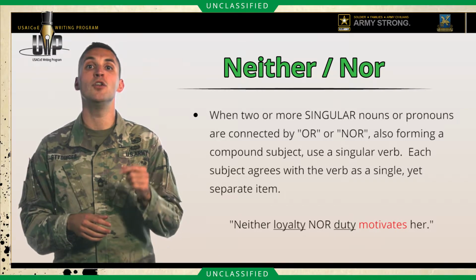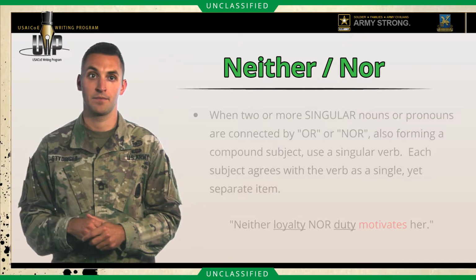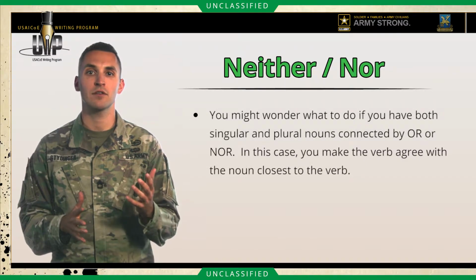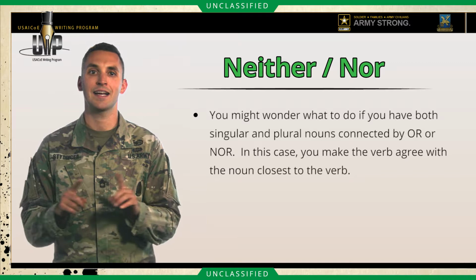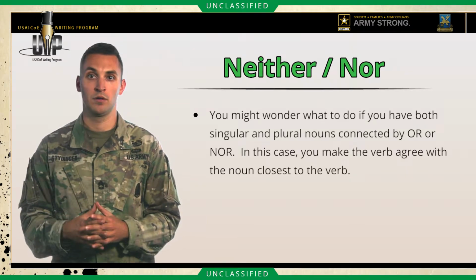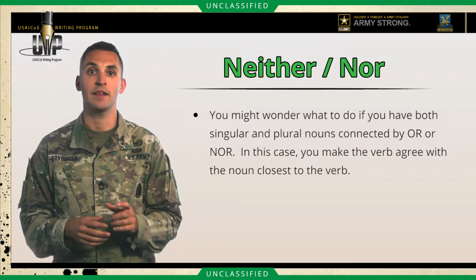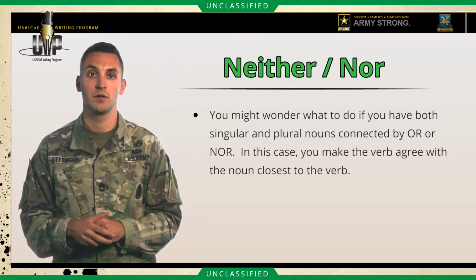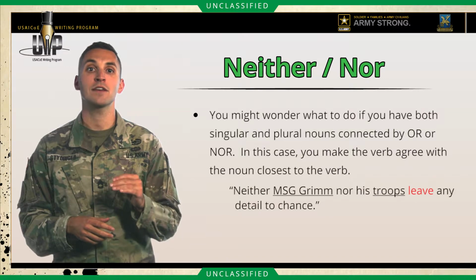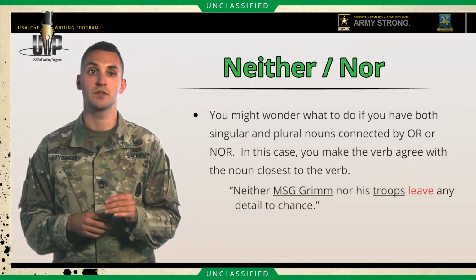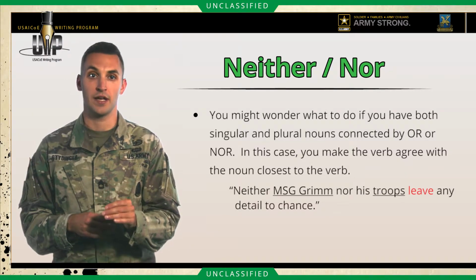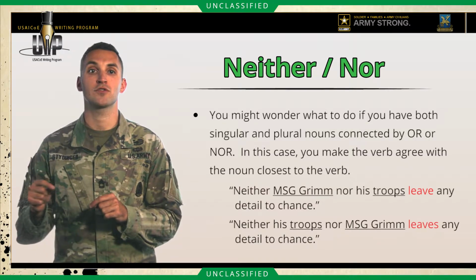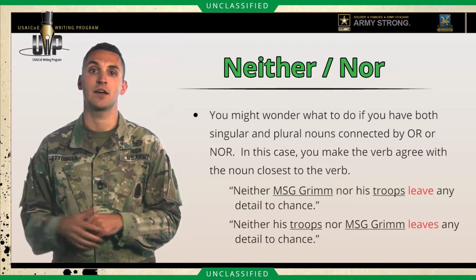Neither loyalty nor duty motivates her. You might wonder what to do if you have both singular and plural nouns connected by or/nor. In this case, you make the verb agree with the noun closest to the verb. Neither Master Sergeant Grimm nor his troops leave any detail to chance. Neither his troops nor Master Sergeant Grimm leaves any detail to chance.